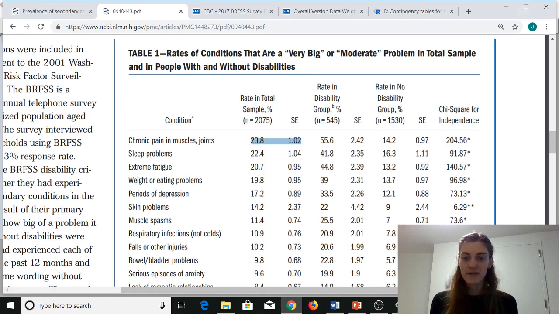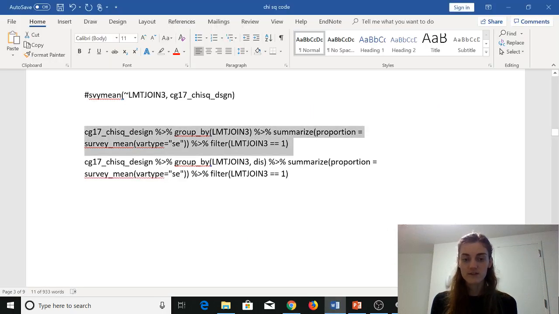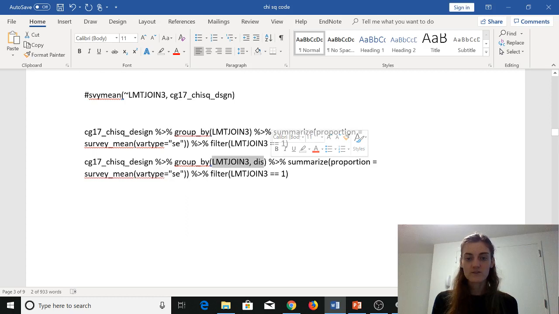All right, but we also want to look at the next four columns for people with and without disability. So to code for that, in the group by function, we also specify not only joint pain, but also that disability variable. So this is more or less the same code, except in group by, we include the dis variable. So let's run that again.